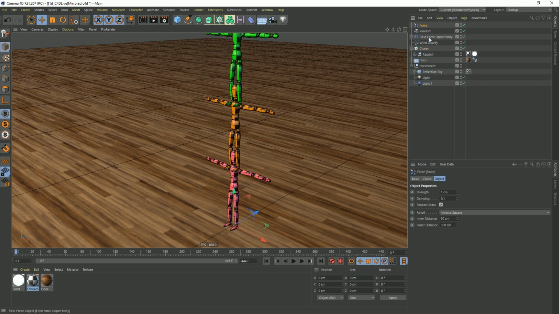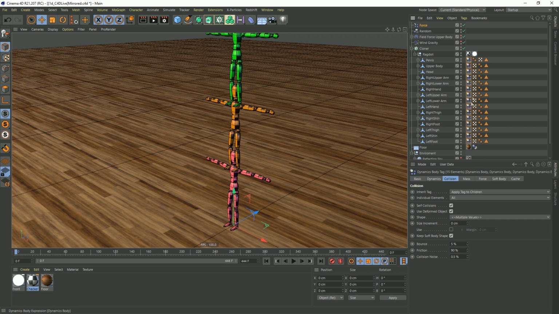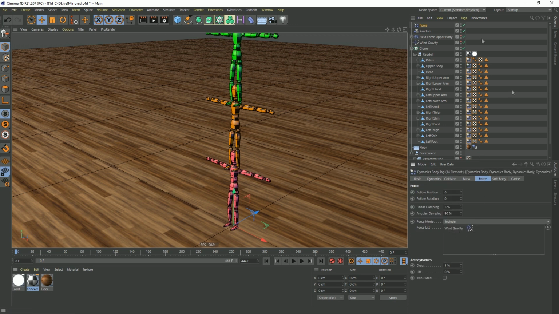So we're going to create a force, and I want to, once again, apply this to all the dynamics. Now we have to actually select all of them, and then not the upper body, because the upper body has a different thing in its list. So I'm going to drag in the force to everything, and then also now just grab the upper body, and you see it's a different list, so we had to select it separately. Drag in the force there as well. Now I'm going to turn it off.